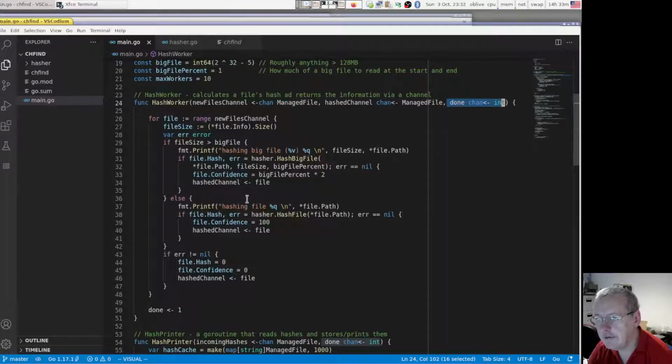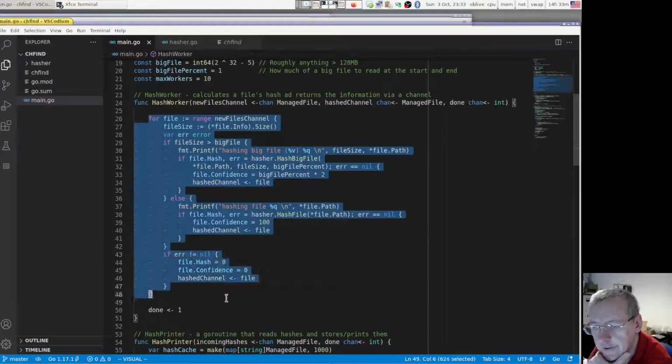this is the inverse way around. That's the funny thing about it, because actually no, sorry, it's going to say done when it has not got any more new files to read. So that means the new files channel is absolutely empty. So it's going on the range of the new files channel.